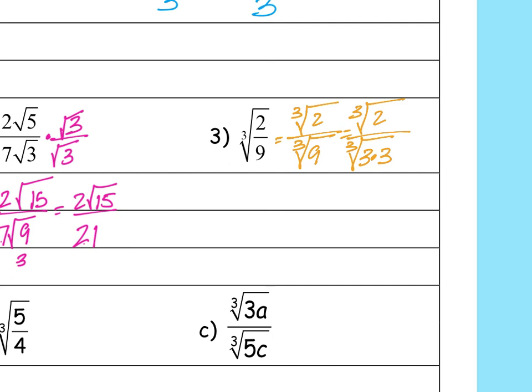But if this was only the cubed root of 3, I'm going to erase this for a second. If this was just 3, I would need 2 3's in there to make a cubed root go away. Does that make sense? So however much I need in there to make it go away is how much I'm going to multiply by the root. In this case, I only need 1 3 because I've already got 2 in there. So I'm going to multiply by the cubed root of 3 over the cubed root of 3. So I'm going to get, let's see, what am I going to get? The cubed root of 6 over the cubed root of 27. So that's the cubed root of 6 over 3.